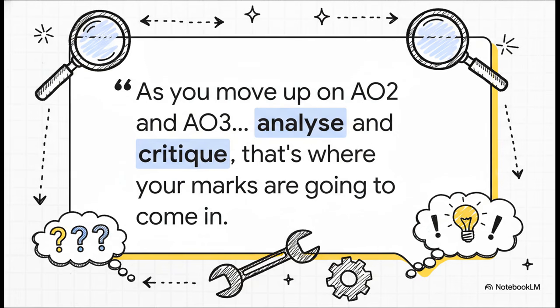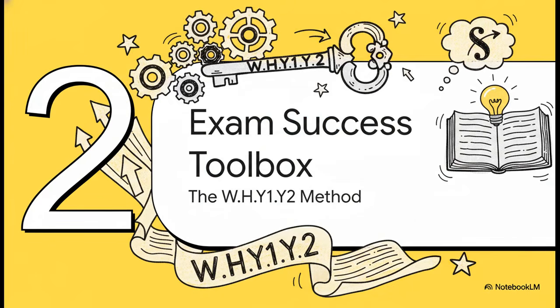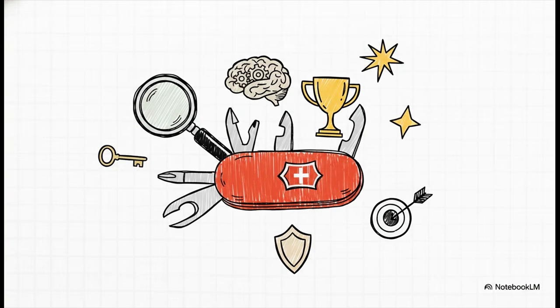Well, you need the right tool for the job. Okay, so let's get into it. I want to introduce you to what's going to be your new best friend for these long answer questions, the WHY1Y2 method. Seriously, this is like the master key that will help you build powerful, high-scoring paragraphs every single time you write. Think of it as your secret weapon. It's a simple, repeatable structure that makes sure you hit all the assessment objectives and build an argument that examiners just can't help but give marks to.